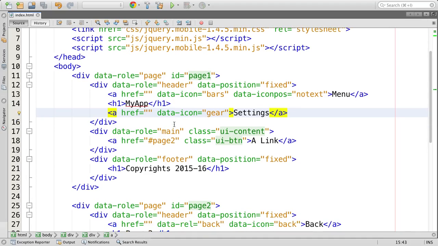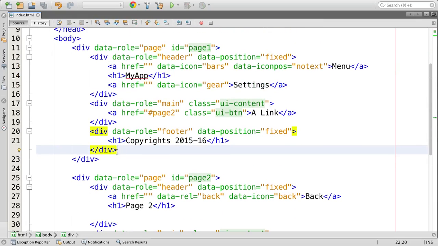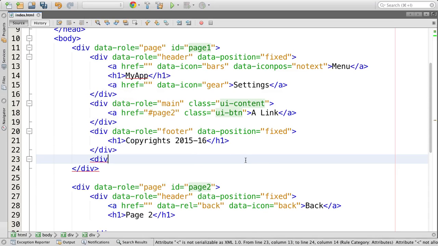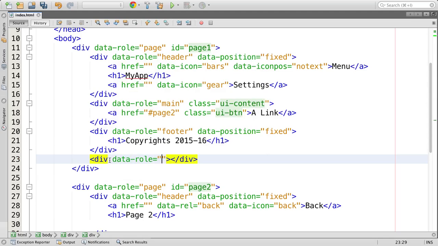So for href, let us put some other options. Remember, I'm going to create a subpage, a kind of hidden menu I want to display. So I'm putting that after the footer. It is called a panel.